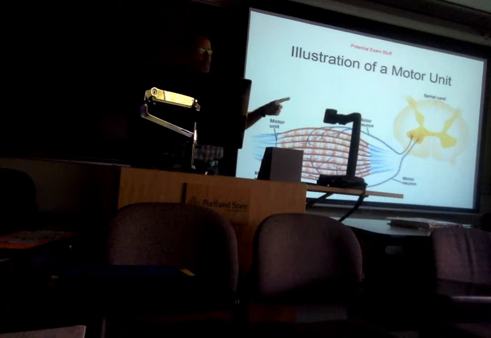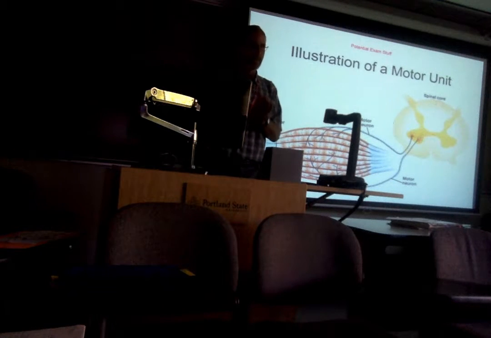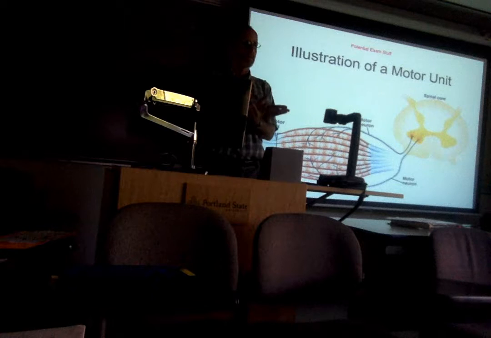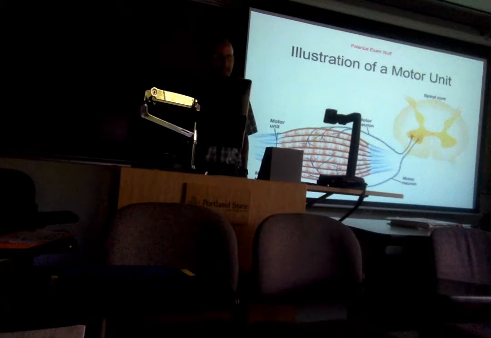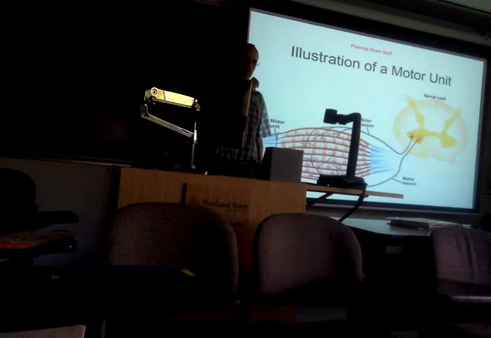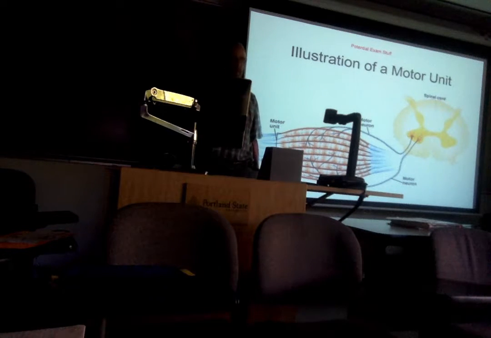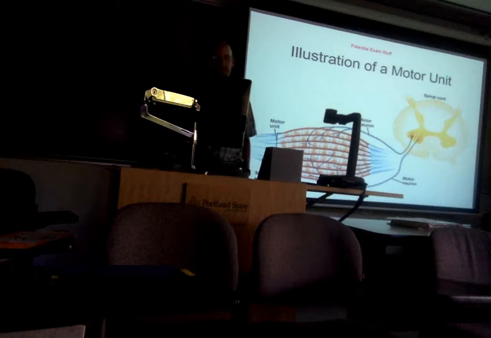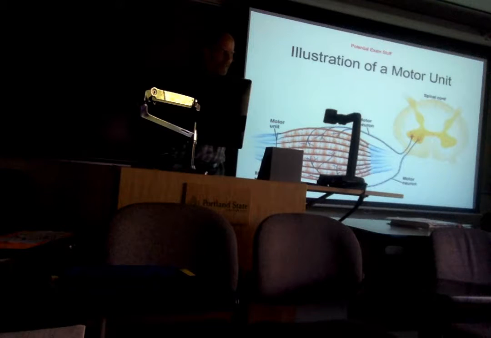When we talk about muscle, we're going to talk about fast twitch, slow twitch. And the question always comes up, can you change a fast twitch to a slow twitch and a slow twitch to a fast twitch? And that's really a hard question to answer because it depends on what you mean by change. Can you change fiber types? And my answer that I usually give is not really technically, but you can kind of change some of the characteristics from one to another, right? You'll see when we do the muscle, it's just a hard thing to answer.